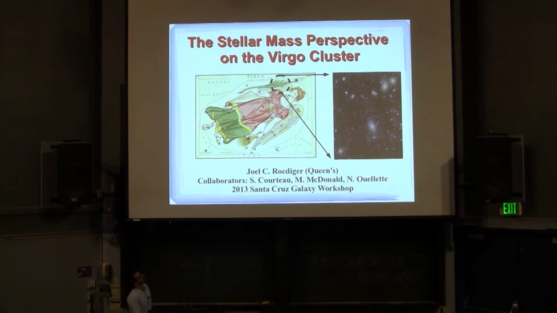And the other thing I'd like to point out is the change in the title of my talk. The change is meant to reflect the fact that in this talk I'm going to be divulging some results on recent work that has rounded out my PhD thesis on the stellar mass properties of Virgo cluster galaxies. Now, despite the change in the title, our goal remains one and the same. We wish to ultimately drive improvements in galaxy formation models by obtaining constraints on the evolution and formation of cluster galaxies.